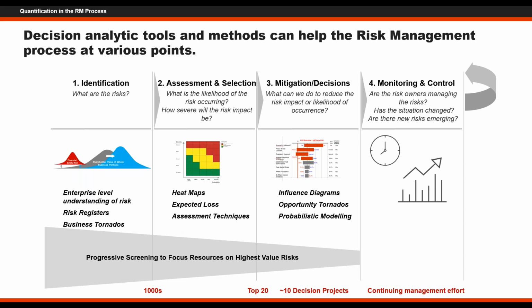Turns out that the mitigation and decision analysis kind of things that you do on the big ones are no different than what you do with the big capital expenditure investment upside decisions. The math doesn't care whether the original question that we have to address came from a protection mindset or a growth and opportunity mindset.